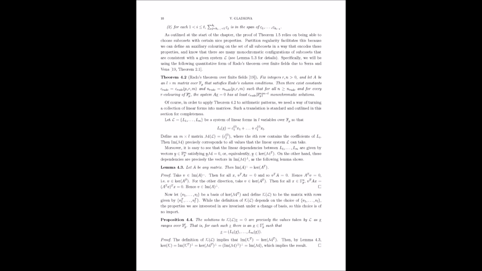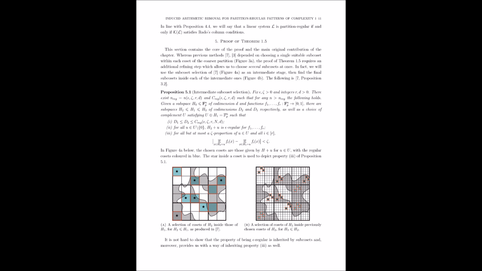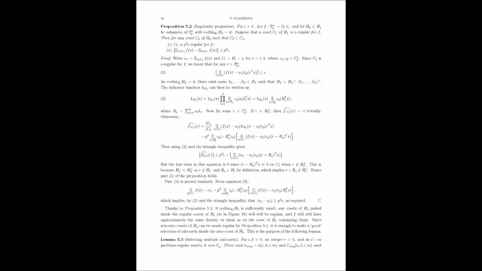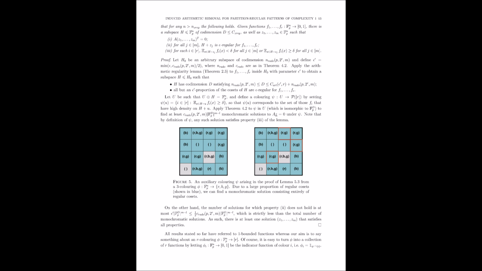What's that all about? Don't worry, it's not as scary as it sounds. This identity is basically a mathematical trick that lets them break down the difference between the densities of two patterns into a sum of smaller, more manageable terms. So it's like a mathematical tool that helps them dissect the problem into bite-sized pieces. Exactly. And this leads to another powerful tool they utilize, which is called the arithmetic regularity lemma. This lemma allows them to partition the space into these smaller, well-behaved pieces called cosets, where the coloring behaves in a more predictable way.